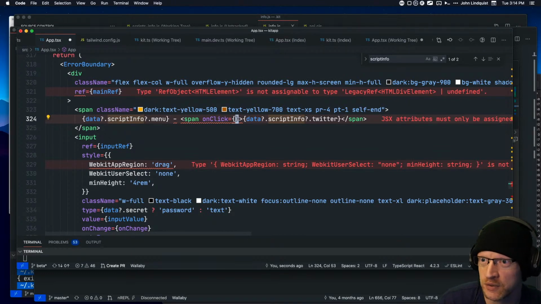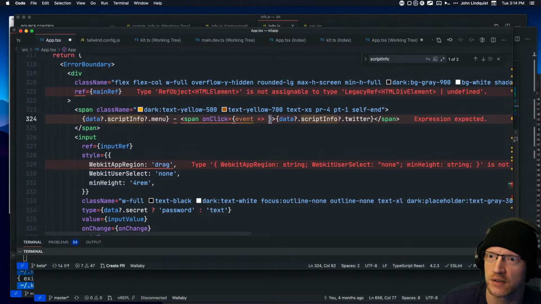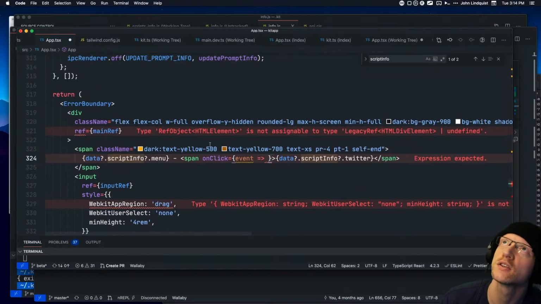I know it well enough to use it. So like an event, and then should I send that back to ScriptKit? Or just open it from there?